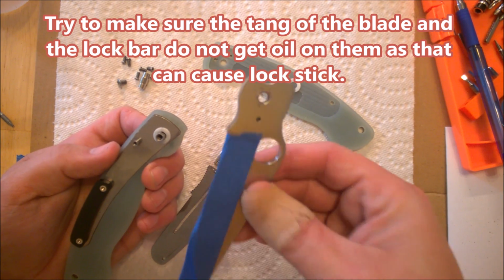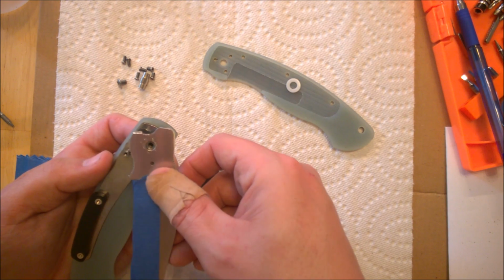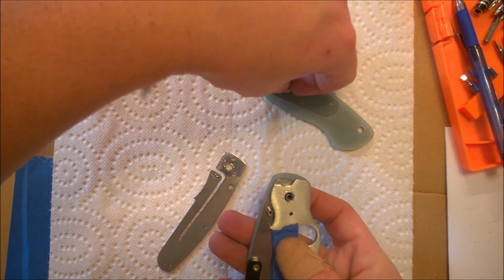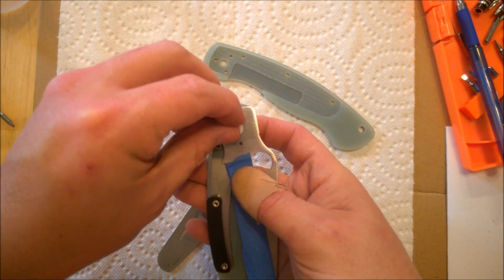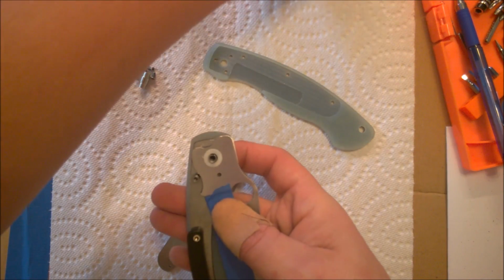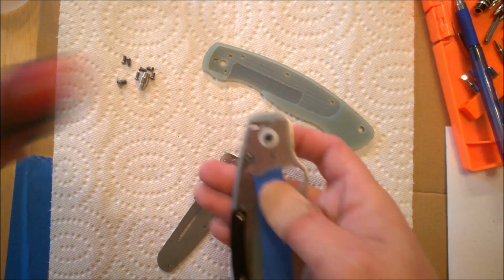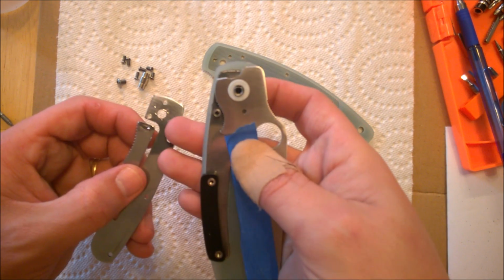The next thing that goes on is the knife. You just make sure the orientation is correct. And slide that on. And I'm going to switch hands here because I'm left-handed. It's just a little bit easier this way. And I've already got oil on that side, so put that on. And I'm going to use this tip of my screwdriver again just to turn that. Make sure that there's a lot of oil all over that thing. And I don't need to put oil on the other side of this washer because I already have it on this thing.